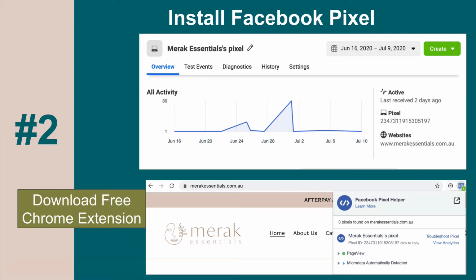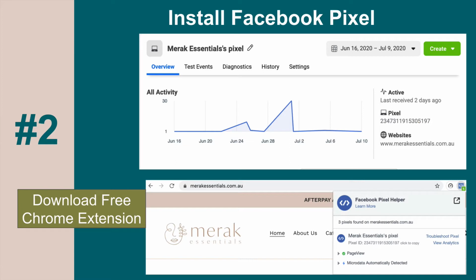So really important, even if you're not ready to run ads yet, put this little bit of code on there. There is a pixel number you can see over here. This little pixel number, everyone has a unique ID, and when you go in and create that in your ads manager, then you just go ahead and place that on your website, and everything else is taken care of for you.